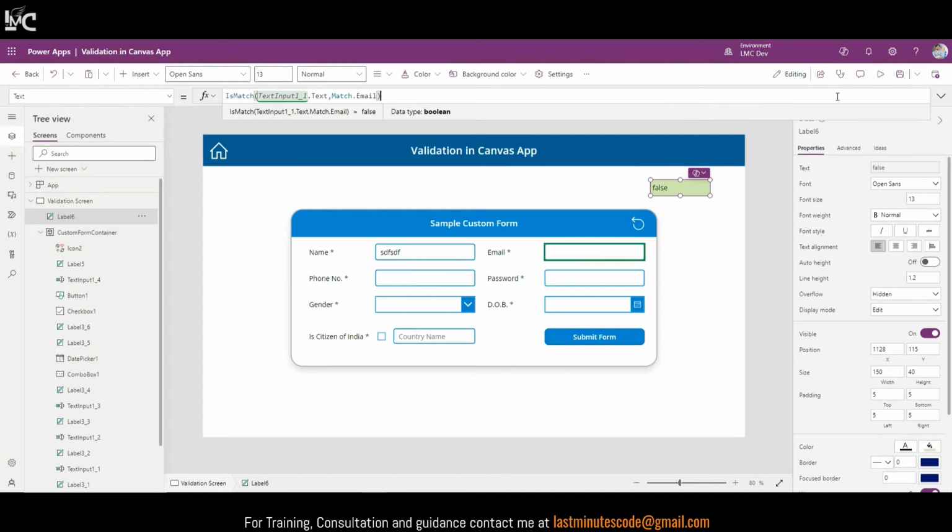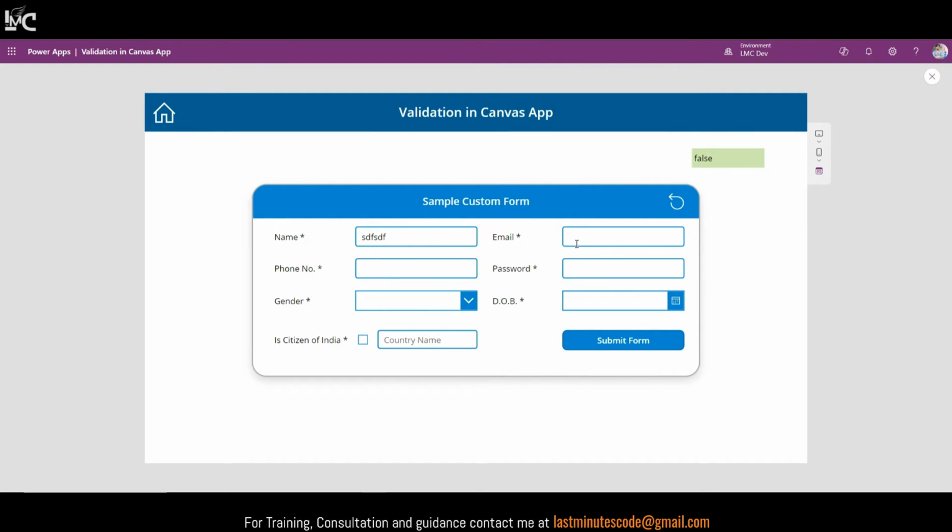Well and good. Now let me play the app. See, if it is blank, it says false. If I write, let's say Vinay, it is again false. Let me give you my email. So Lastminutecoders, false, right? @gmail, again false. @c, again false. But with com, now it has changed to true. Even 2 characters will be correct, so 2 or more than 2. So this is my mail ID.